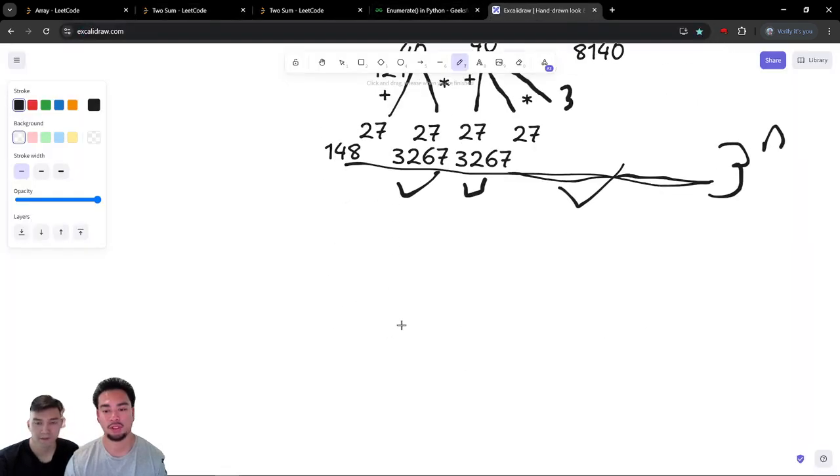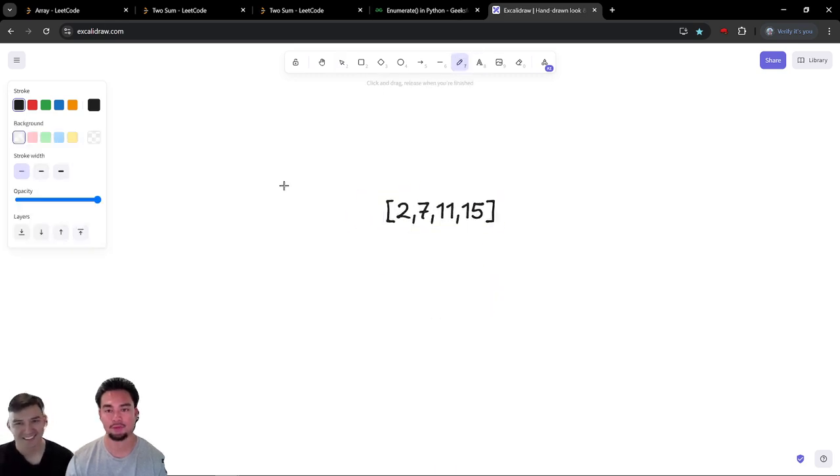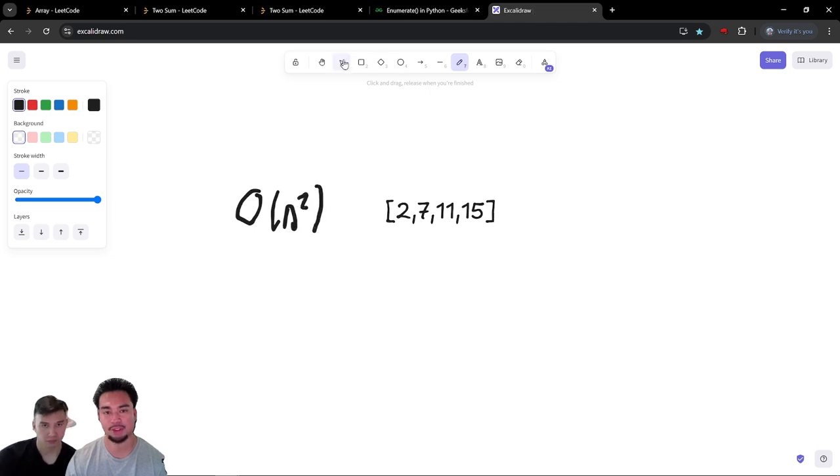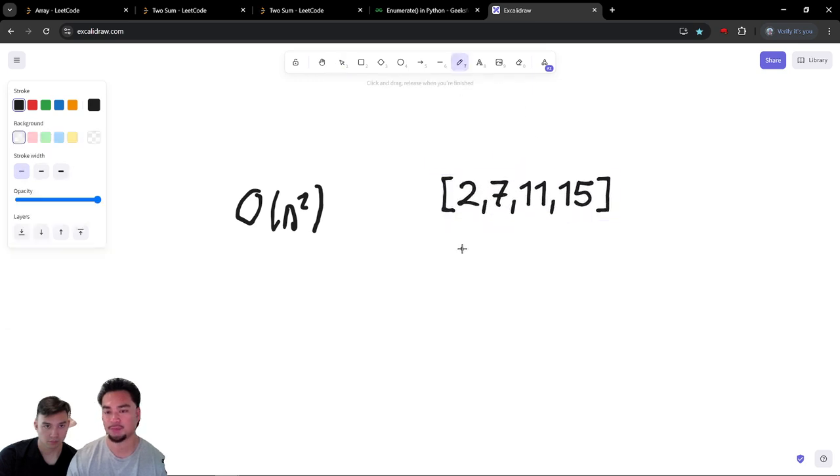I see. So we'll quickly go through the various versions. The worst version is the n squared algorithm. The most suboptimal way to do this question is by comparing every element to all the other ones.